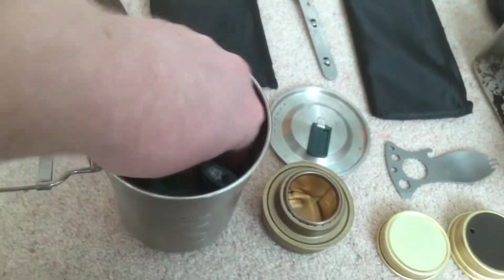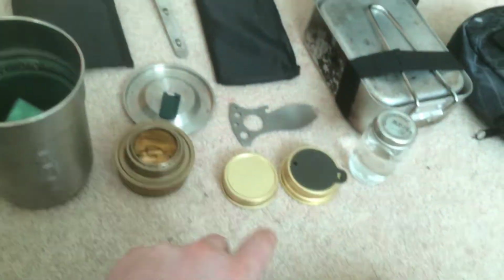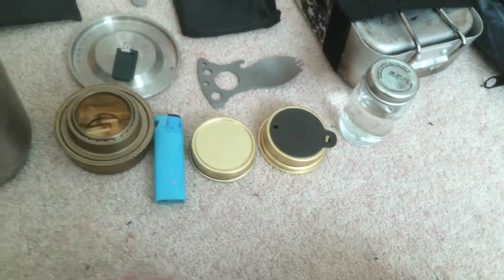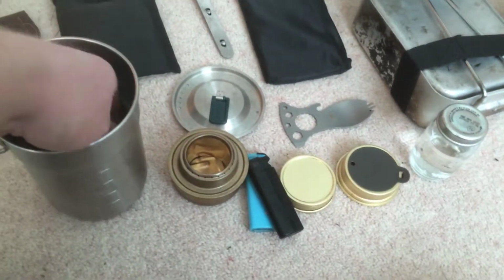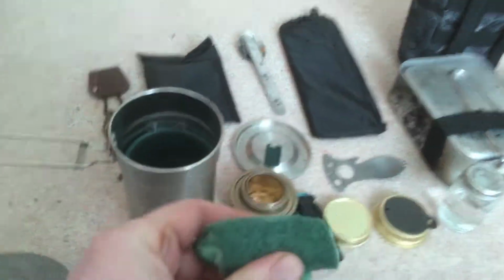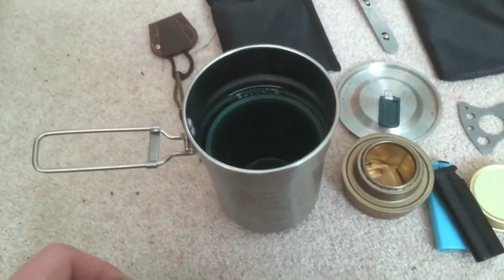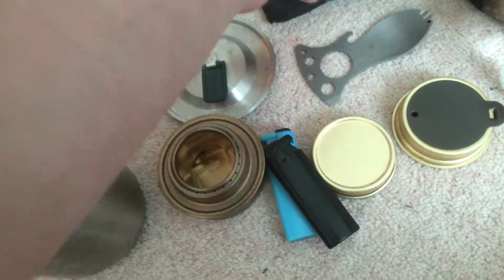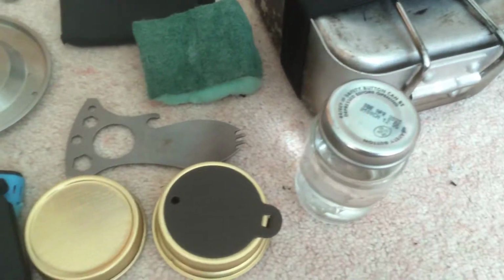Moving on. I just carry a couple of lighters, just cheaper ones. They're both windproof lighters, just in case you're on the hills and you need windproof. And then I just carry a small scouring sponge, just to clean off the soot. Obviously give it a rinse out inside. It's just ideal to have a little sponge. If you get it wet, just leave it out for an hour and it's dry. So yeah, that's my cook kit pretty much.